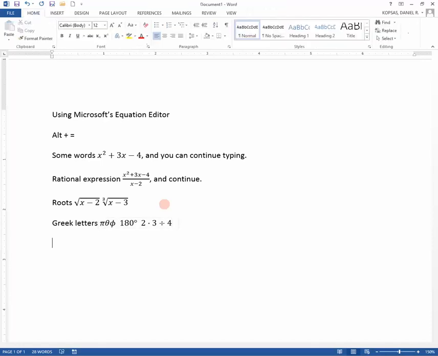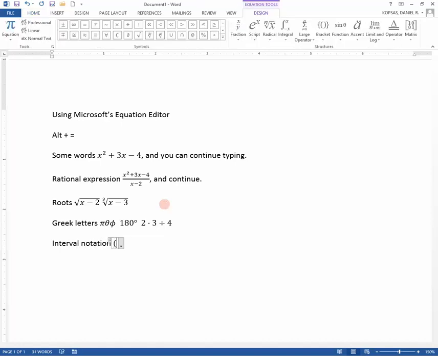Let's see what else. For interval notation, we commonly use infinities. So Alt equals, and then let's say I have negative infinity, so you do backslash infty. Kind of strange. Think of it as infinity. Well, I don't know a shortcut to remember that. I've used it a lot in LaTeX, so I remember it. Negative infinity to 5 bracket, and then let's see if we do union, what that does. Okay, union doesn't work. I know you can also use backslash cup, and that's your union. So you can do more there.